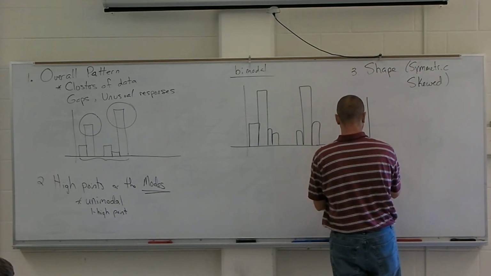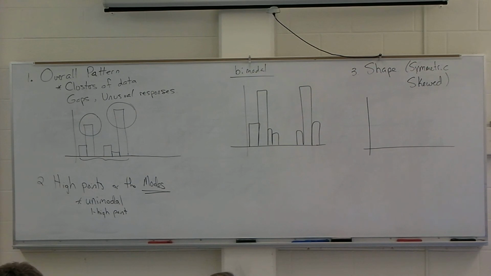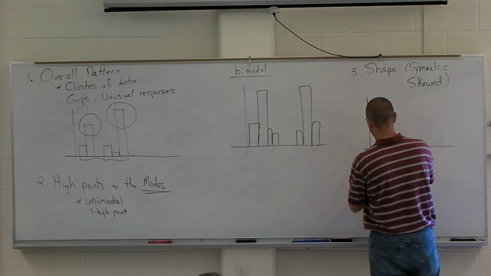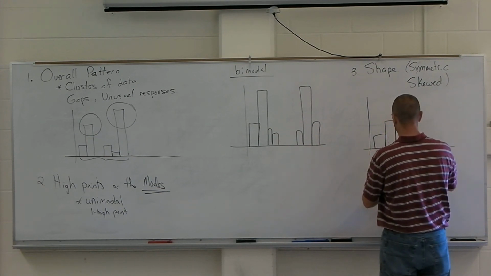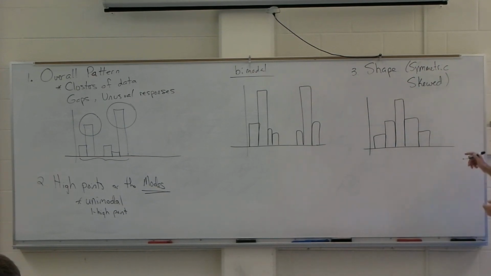Symmetric data is basically just a graphical display of data in which there is a clearly defined middle point, and the data on one side of that middle point matches up pretty closely with the data on the other side of that middle point. Okay? An example of symmetric data would be the football data we had. This is another example of symmetric data.